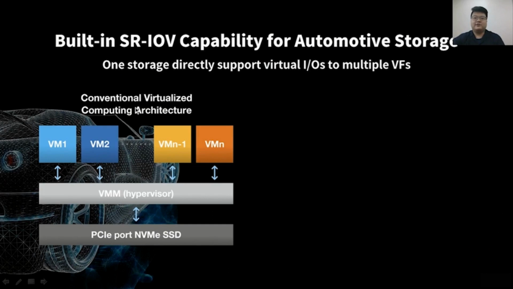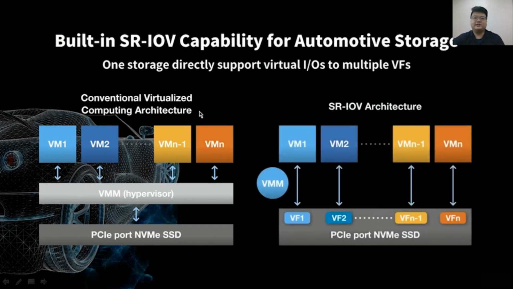But in SR-IOV, you can simply think about it this way. In a PCIe SR-IOV drive, it will not need any hypervisor. The SSD has built-in virtual functions for each virtual machine. So each virtual machine can directly connect to each virtual function without delay or any performance drop. That is why the SR-IOV PCIe drive becomes very important in the future, and it's one of the keys for the centralized system.